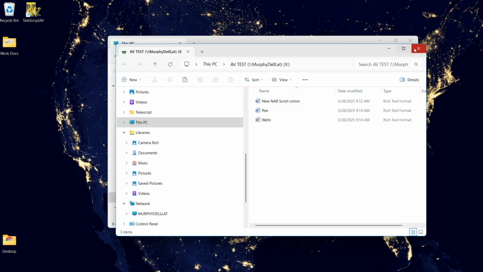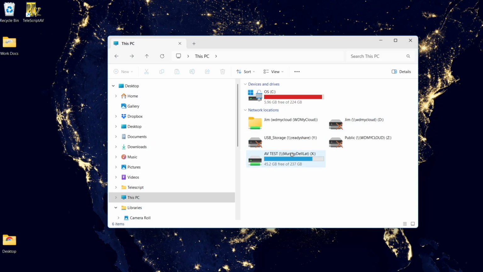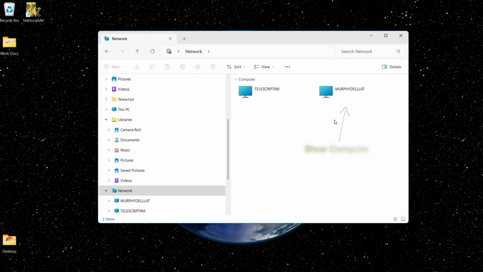And in order to make it easy for you to have access to it, what you can do is just drag the mapped drive icon onto your desktop so you can easily have access to it at any time. And one note, if you do click on the show computers icon and you do not get that message, what you will see is the icon for the shared folder. So all you'll need to do is just drag that shared folder icon onto your desktop, and you'll be able to have easy access to that folder and all of its contents.